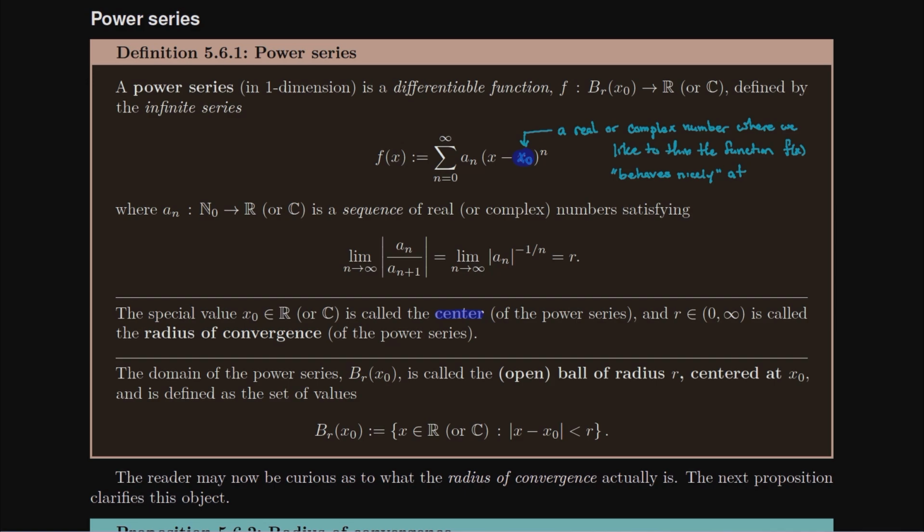You know, you might have a power series centered at 0, very common. It may be centered at 1, also very common, but you could center it at 27, negative pi, 246 plus 6i. You know, you could put it anywhere in the complex numbers, and that would just show up in these terms that are included in the power series.